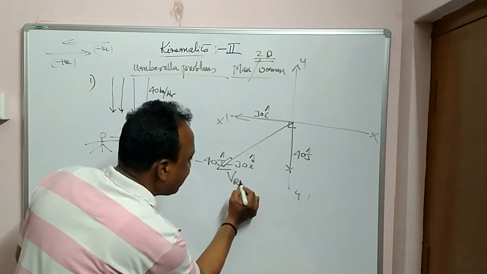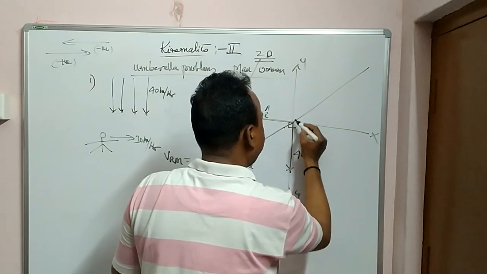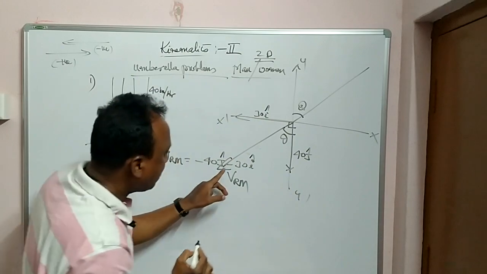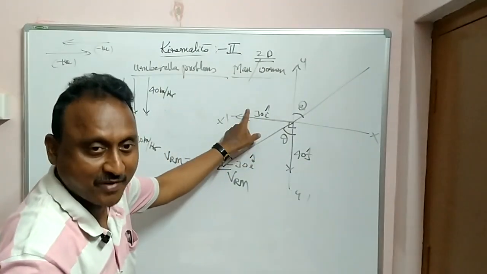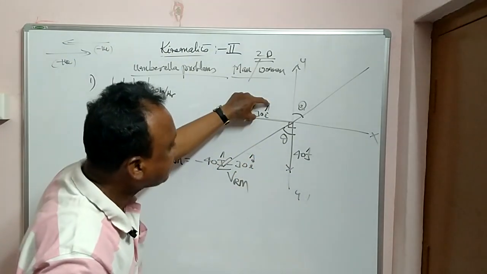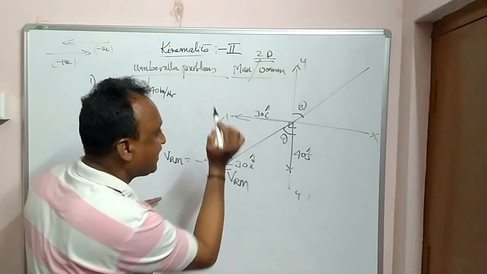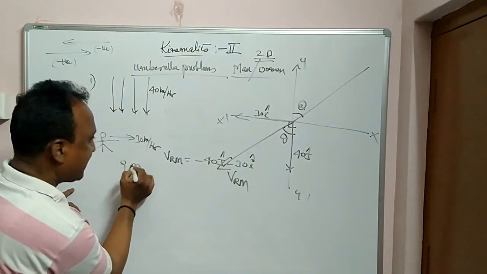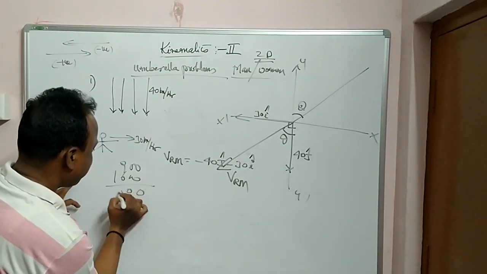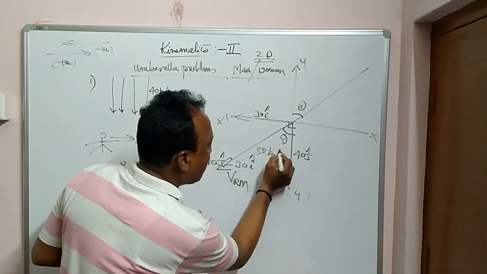This is the velocity of the rain with respect to man. If you extend this, let this angle be theta with the vertical. If this is theta, this is also theta. Now the resultant can be got by using the parallelogram law. Two vectors, 30 and 40. The parallelogram law gives root over 30 square plus 40 square plus 2ab cos 90. Cos 90 is 0. What is 30 square? 900. What is 40 square? 1600. So how much? 2500. What is the root of 2500? 50. So 50 kilometers per hour.